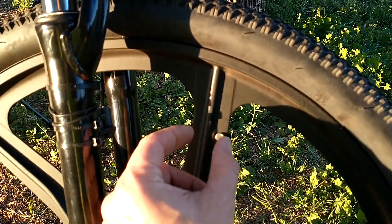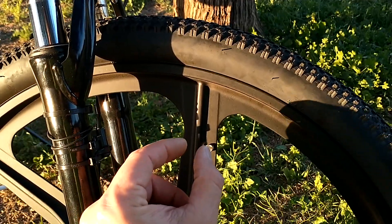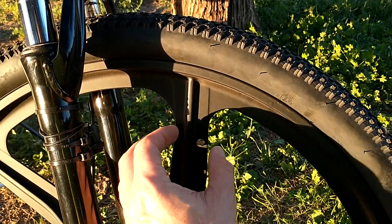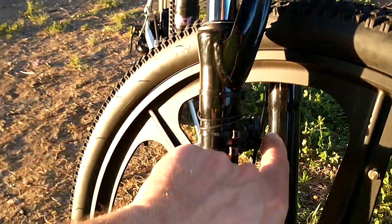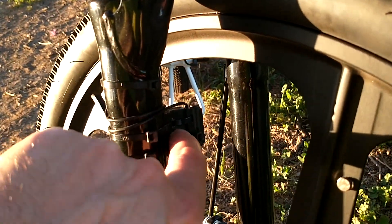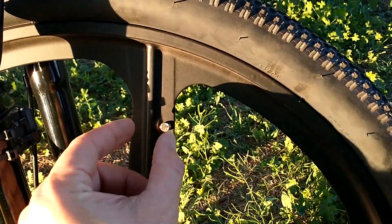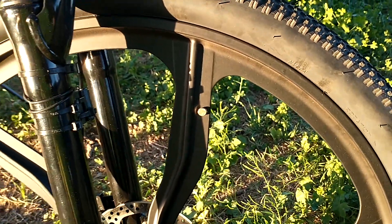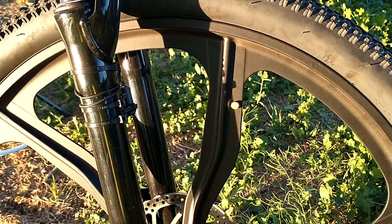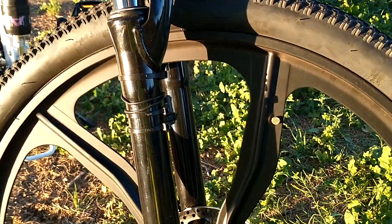Of course you can buy one of these rubber adapter extensions. You attach the magnet and use a zip tie to attach it to the wheel, so you don't need to do the little plastic extension I used. But don't forget — it's going to look ugly, it sticks out, and it adds extra weight to the wheel which may mess up the wheel balance.